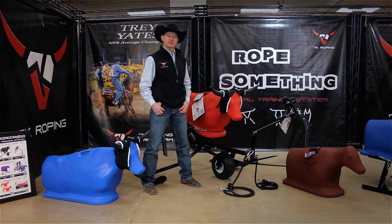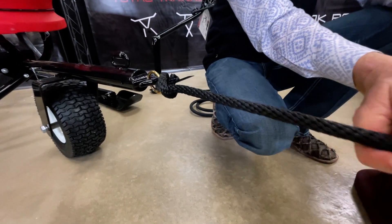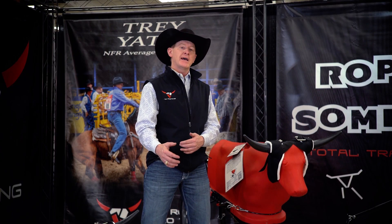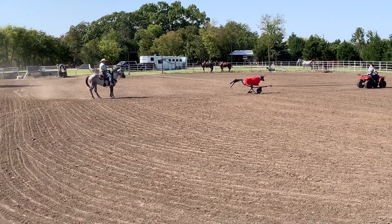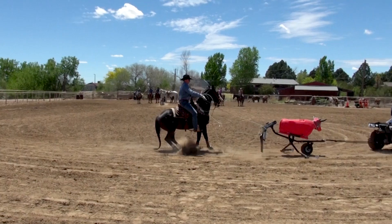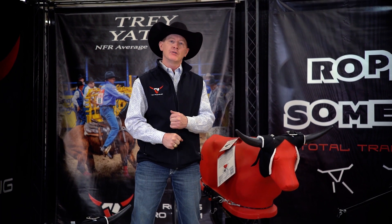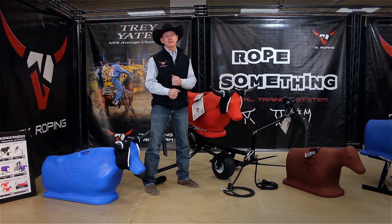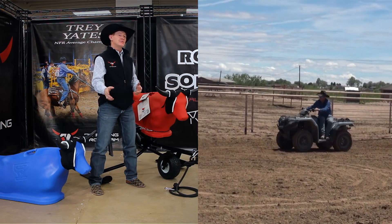There are two other ways that you can tow the Something Steer sled. It comes with a bungee tow rope and a nylon tow rope with a quick release ring. Some of those other sleds on the market have a compression spring that stretches about a foot or so, but with a bungee tow rope you get about eight feet of stretch. Because the sled is lighter than others on the market, it's safer to practice dallying, safer to teach a horse to stop especially on the hillside, and safer for the driver of the four-wheeler or UTV as well.